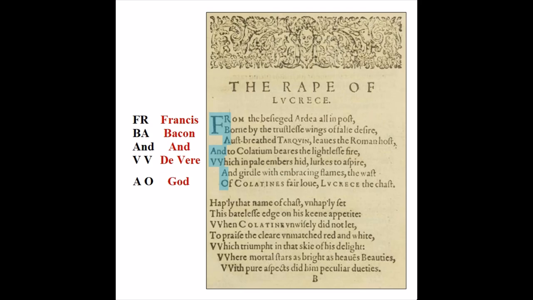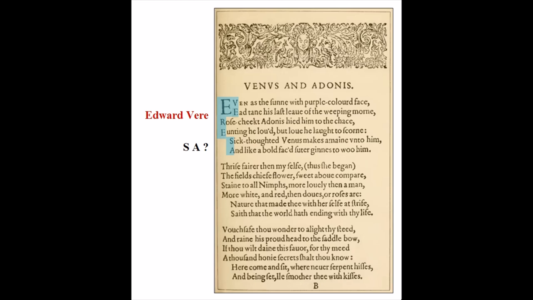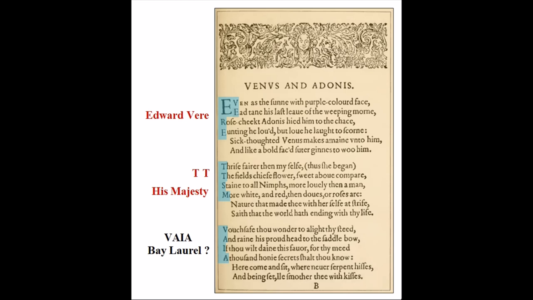I'm 100% confident that the first stanza of Lucrece, read upwards, reveals the message God, De Vere, and Francis Bacon. I'm also certain that Edward Vere's name is at the beginning of Venus and Adonis. But are we supposed to focus only on the first stanza and read the letters S-A beneath his name? If you're watching this and can tell me what these letters would mean here, please let me know. Or do we instead read the first two stanzas upwards and get the French abbreviation for His Majesty, followed by the sonnet's initials 2T and the name Edward Vere? Also, is Baia — the word beginning the third stanza — part of the message? This word is used now for the Bay Laurel, but I couldn't find out if it was used for the same in the 16th century. If you know, please let me know.